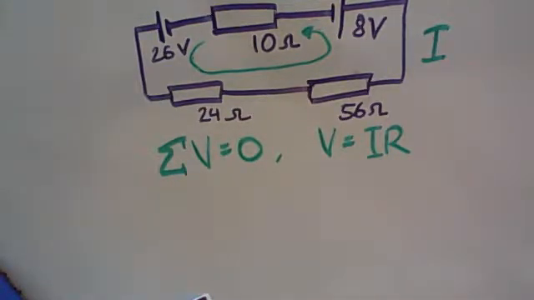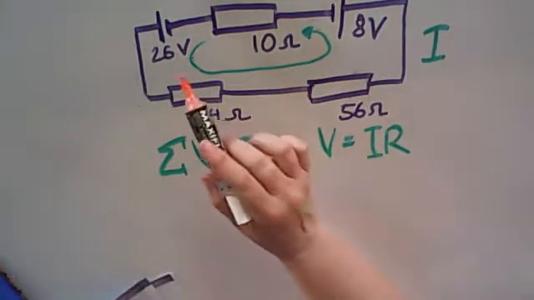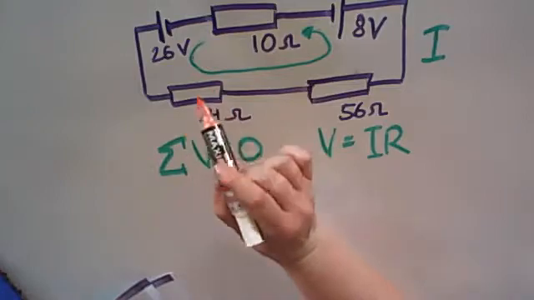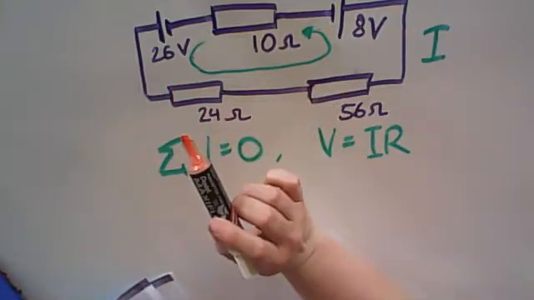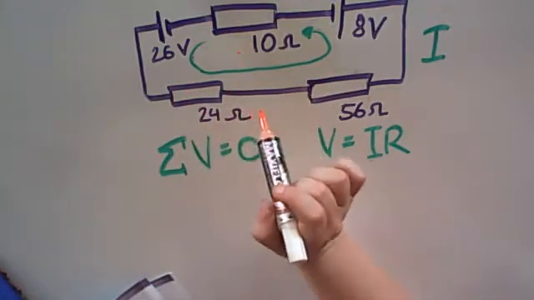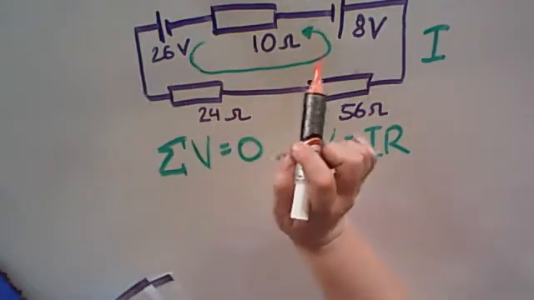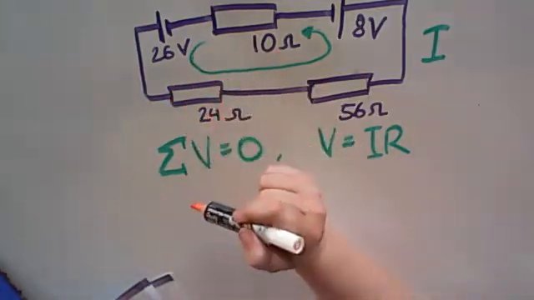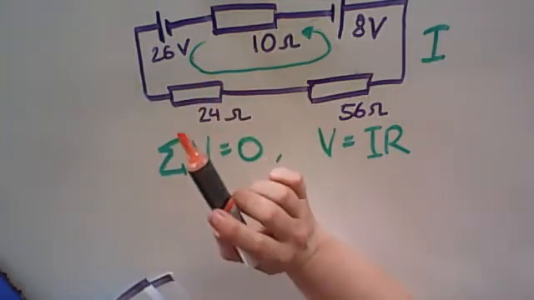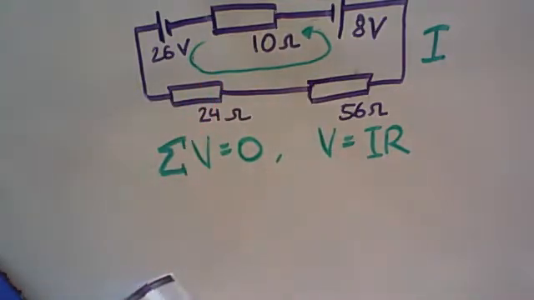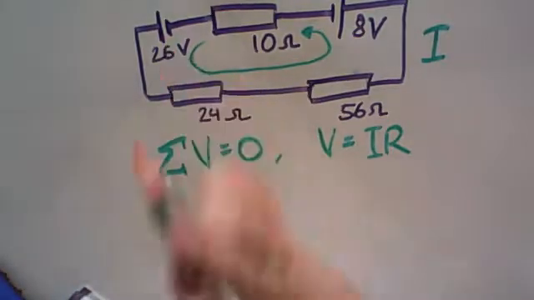So some people like to separate out their loop according to type. So they do their EMFs, they do their voltages first, and then they do their resistors. Personally, I like to do it in the order that it appears, okay? It might be a bit messy when you write it down, but it means I won't forget anything, and that's really useful. So let's start with this one.